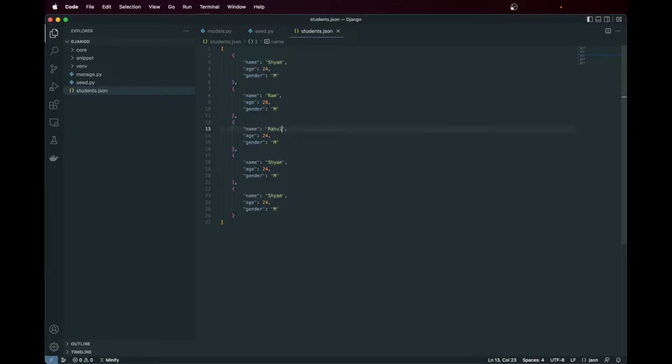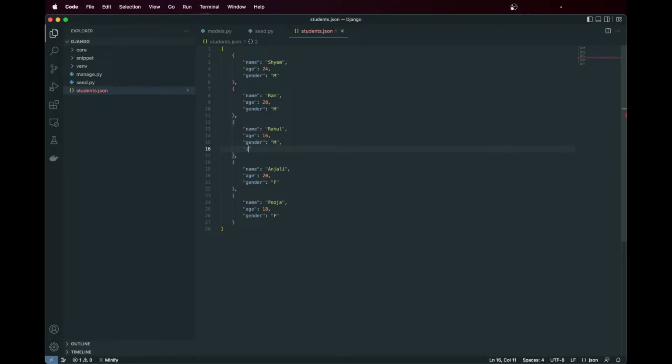Rahul, let's say 16, some female as well. Pooja, 20, 18, and some with is_active equal to false as well.